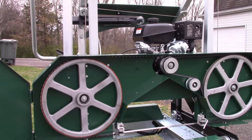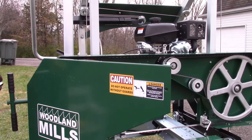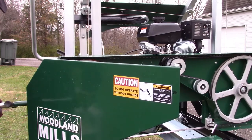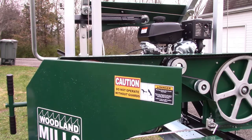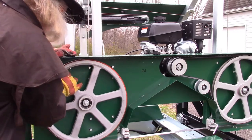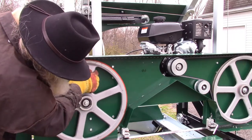That's pretty darn close. Going to tighten it up to 25 pounds again. Oof. That seemed to get tight off quick that time. Maybe not. And that's pretty darn close, but it is still running back.